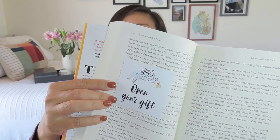I don't know. All right, you guys, let's go ahead and check out page 116, which was our first gift. And you can kind of see, this is what it looks like. You'll come across a page and it'll say, open the gift. And then you just take that off. So again, there was a tragic incident where a teenager was killed, and Riley, who is the journalist, has gone to the mother's home to interview her, because of course there is going to be a trial.